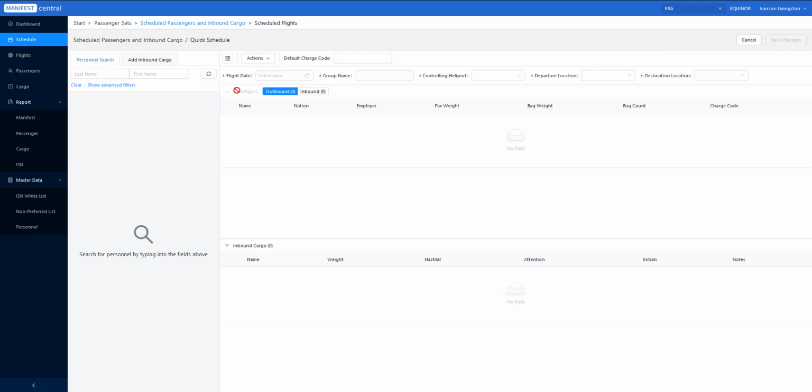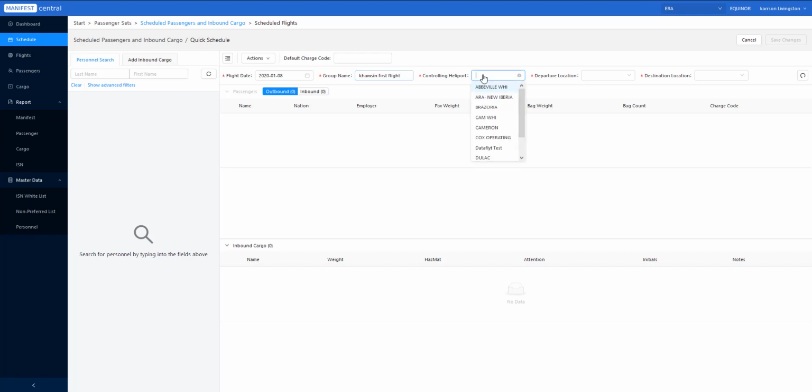From here, simply fill out the information about the flight. The date that it will be happening, the name of this schedule. Now this will be something that's unique to you so that you can identify it. So if you're a clerk on an offshore facility, I would recommend using the facility name and then first flight, something like that. For this example, we'll be using the Pacific Khamsin, so I'll say the Khamsin first flight.